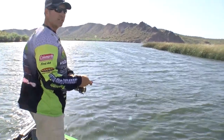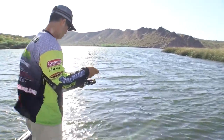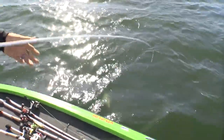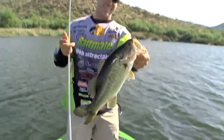Oh, geez. You know, this wind has picked up and we're on making one pass here and that's all we needed because it's been pretty dead calm for a while, John. Yeah, I'll tell you what, that's made a big difference, buddy. They are just strong fish though, all around. Another male, huh? Oh, look at that. Oh, boy, that's a nice bass right there, Ron. Good job, buddy. Thanks, John.